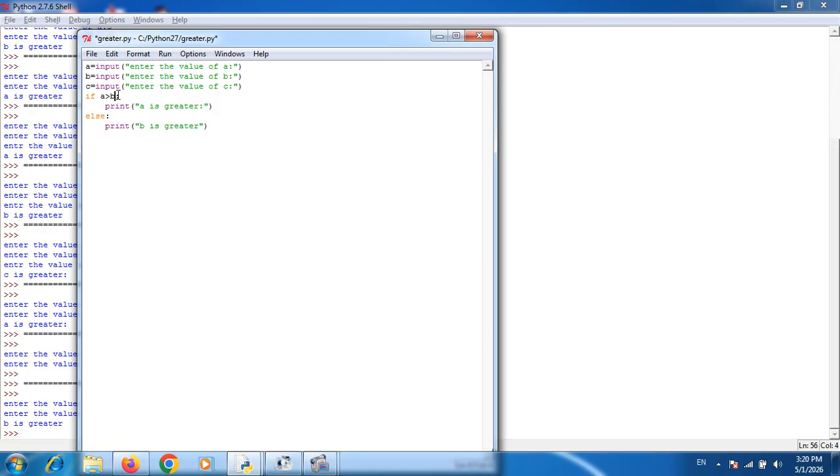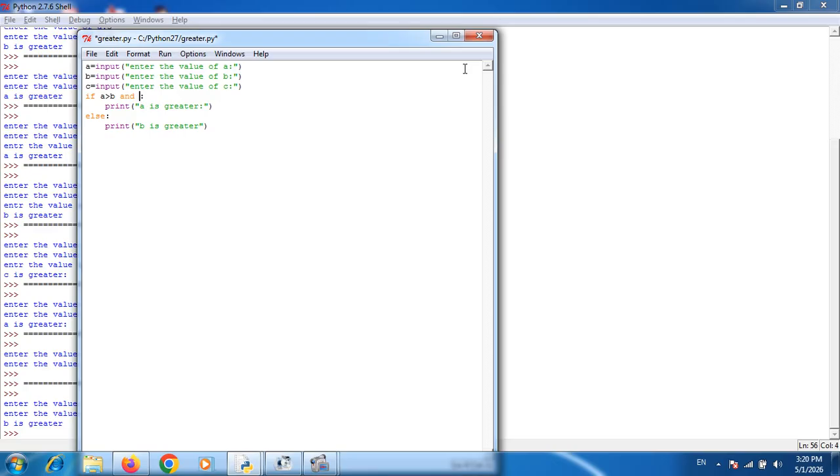Okay. Now in the if condition I am comparing A with B and C. For that purpose I am using the AND logical operator. The nature of the AND operator is that it will return true only when all the conditions return true.